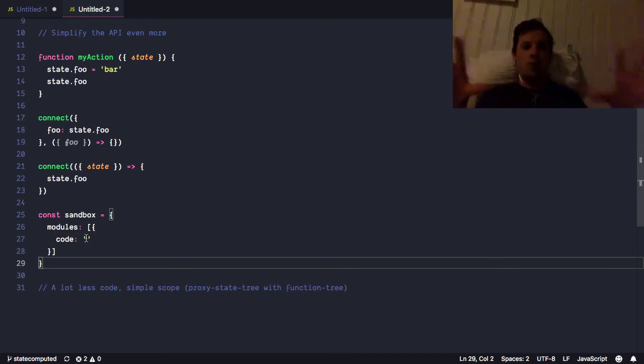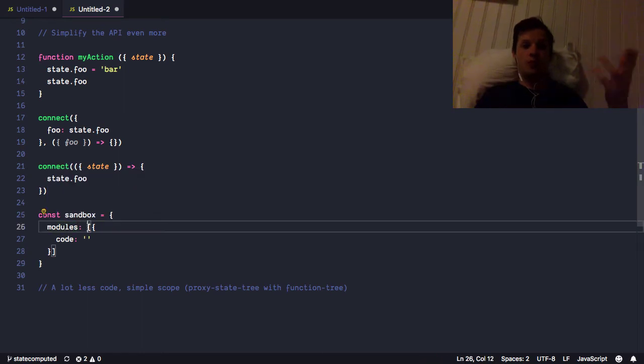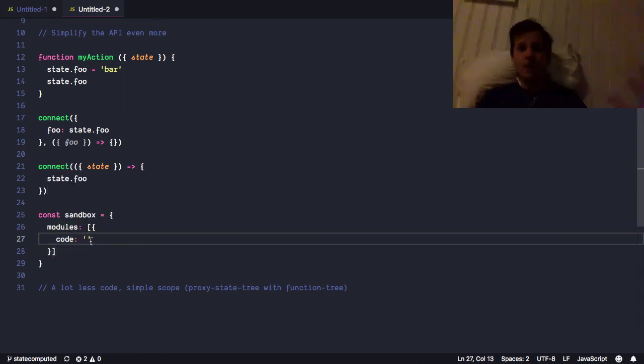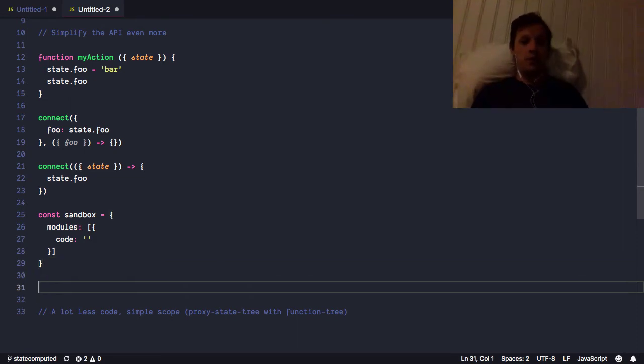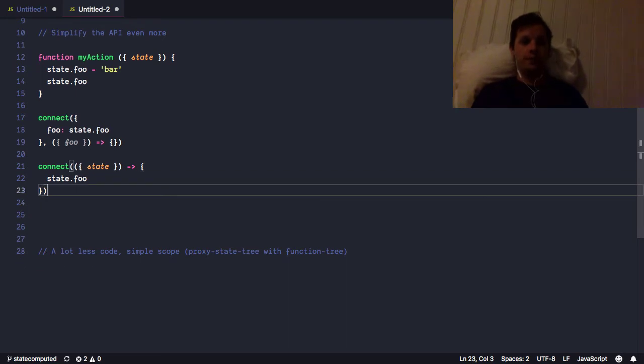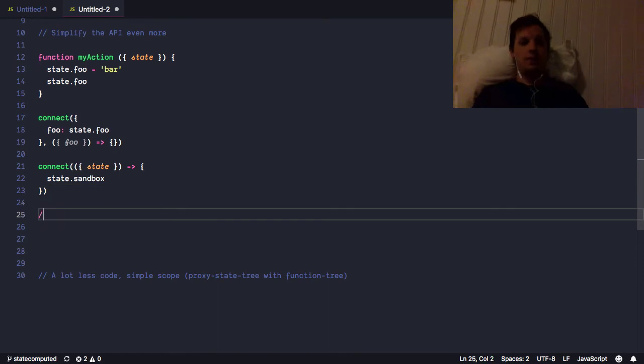So that means all the parts of all the components depending directly on the sandbox or the modules or a single module will re-render when there is a code change. And this is the same with Redux. And there's no way to handle that effectively, either with Redux or Cerebral with its current version. The only way to handle that the right way is to use the MobX approach. Because inside MobX, if you were to grab sandbox here, that's the only thing you grab from the state.